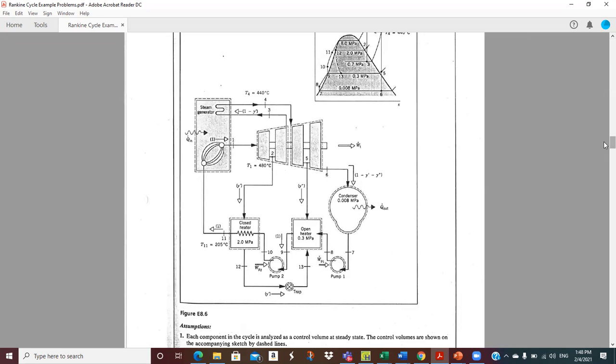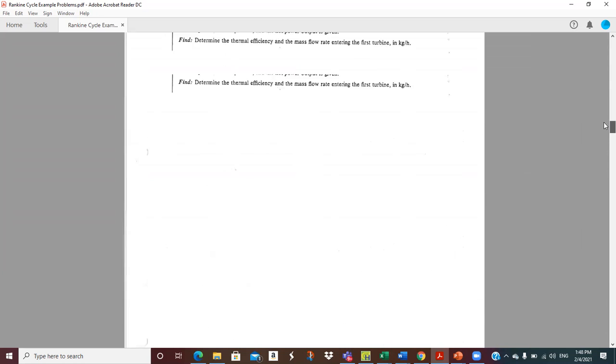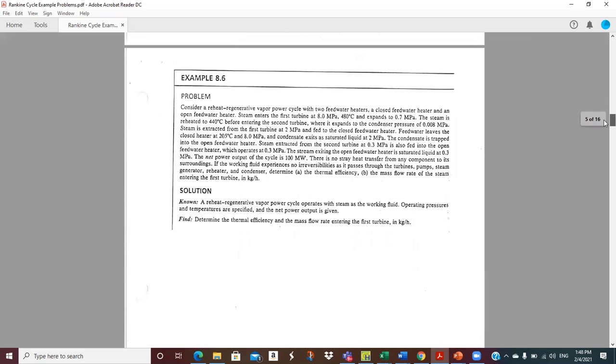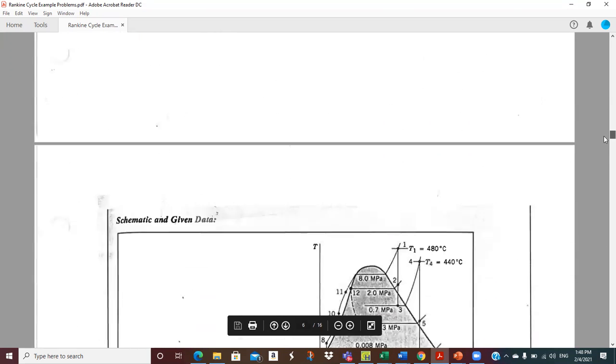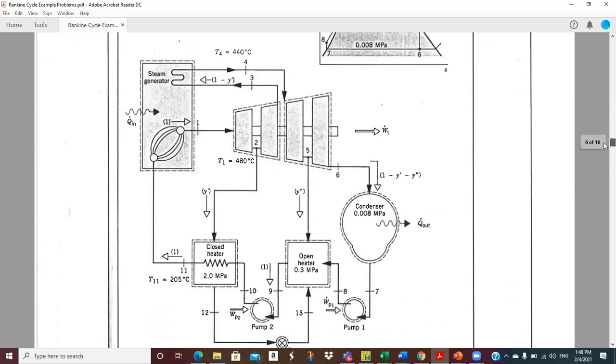I'm probably not going to go through every little calculation here, but like I said, you have a copy of this. It gives all of the details here of the states and all that. We'll jump back and forth a little bit, but anyway, let's just look at the cycle first.